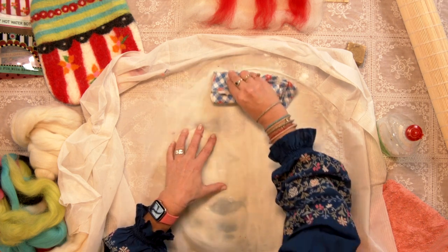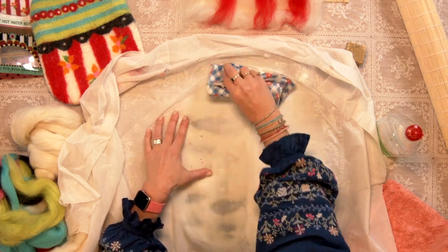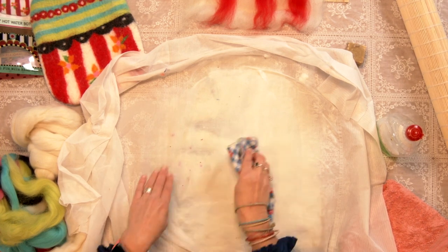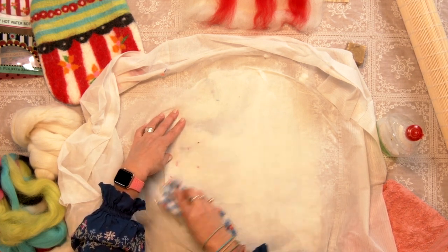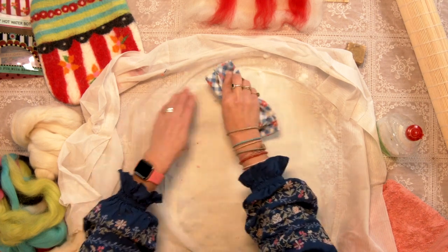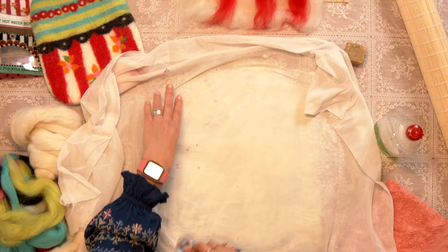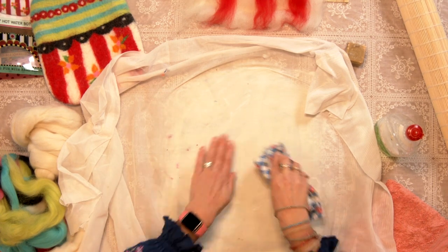So now I'm just going to do this side as well. And then what I'll do is I'll just add a tiny bit of the ordinary soap over the top. I'm just going to briefly give it a little rub to get it on its way, and then we shall continue.